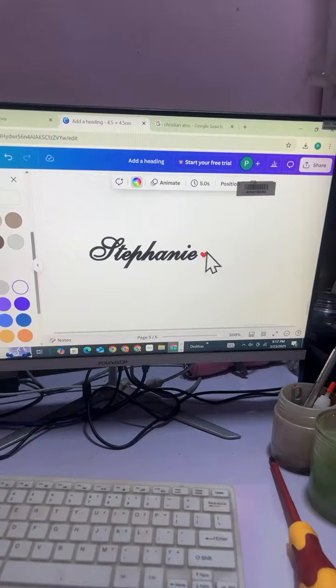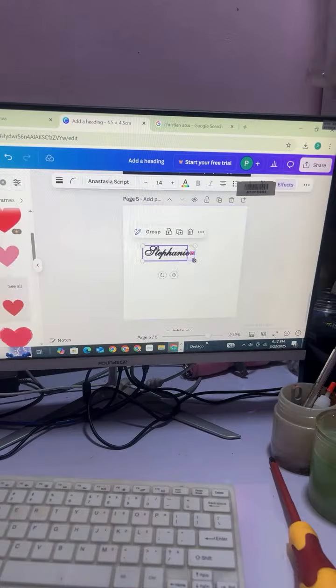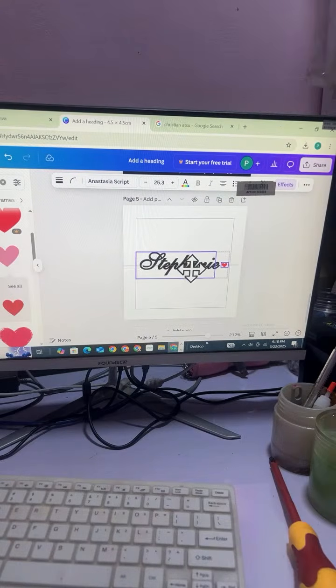You see here, you can add a hat. You can save this image directly. You can even save this with your name and then just use it as your DP or something, because it's very cute, you see.